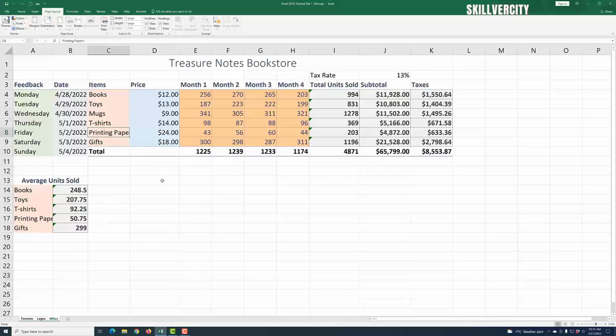printing paper to duct tips. Okay, and then we also want to change the price to $17. Okay, so now let's see if that change is reflected in all of them. I'm going to click on Toronto, and you can see duct tips at $17. Lagos, duct tips $17, and Milan, also duct tips and $17.